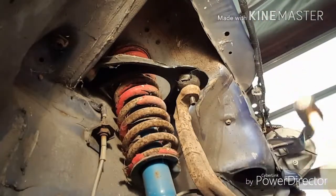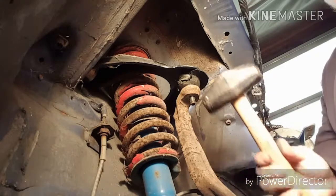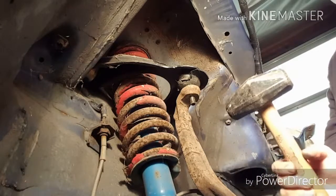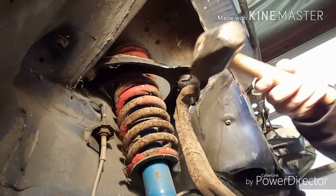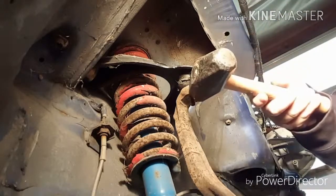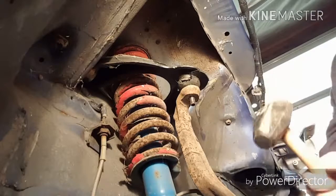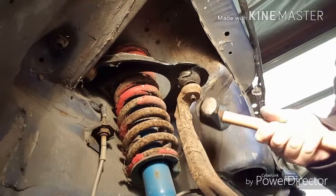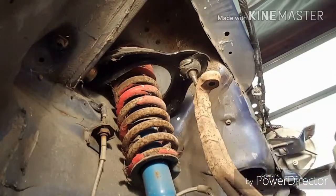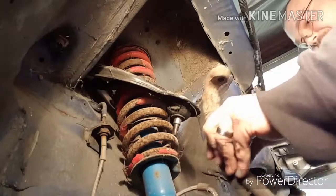Alright, basically the easy way to get upper ball joints, or most ball joints, is to take your BFH and hit the knuckle. See where I'm hitting at? Don't hit the control arm. Hit the knuckle, and you shouldn't have to hit it really hard. I just kind of tapped it and it came right out. So that's always good. Now we got this out of the way.